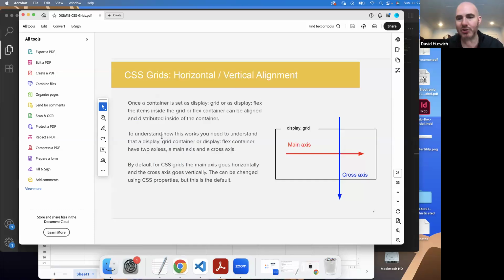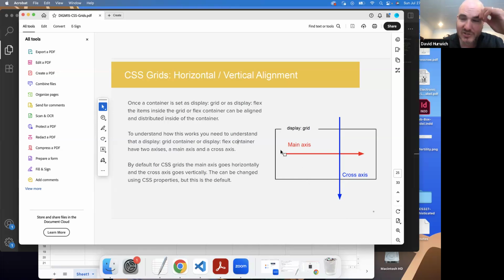So what you have to understand is that when you set something up as a display grid or as a display flex, which we haven't talked about yet, but we'll get to this, they work the same way. The container has two axes, something called the main axis and the cross axis, okay?